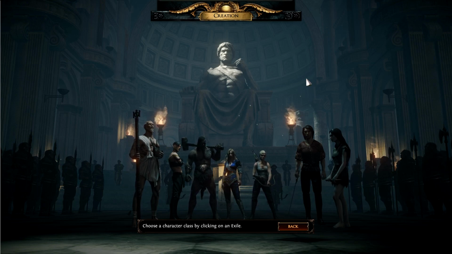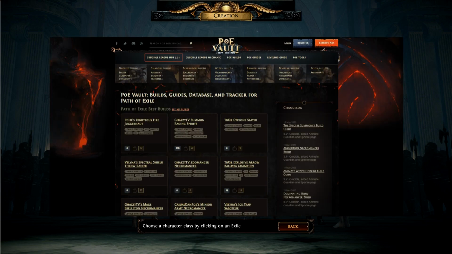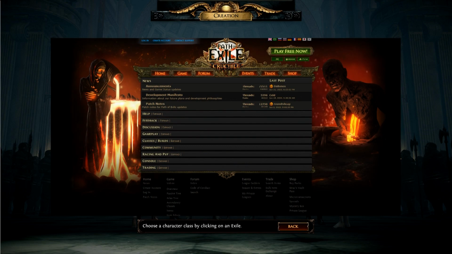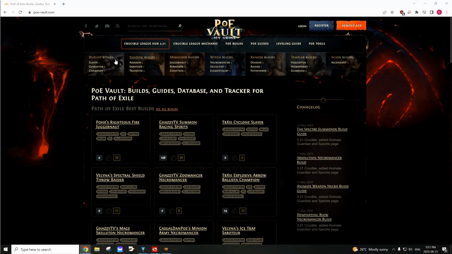Look up some existing builds. I'm sure there are others, but some great sites for this include poebuilds.cc, poe-vault.com, and the Path of Exile forums. For this example, we'll be looking at PoE Vault. At the top here, you can see the 7 classes, as well as their specializations that will unlock later in the game for each of them. Aside from that, the differences are cosmetic and minute differences in stats that don't really matter later in the game. So you can see we have our Duelist builds, Shadow builds, Marauder, Witch, Ranger, Templar, and Scion.